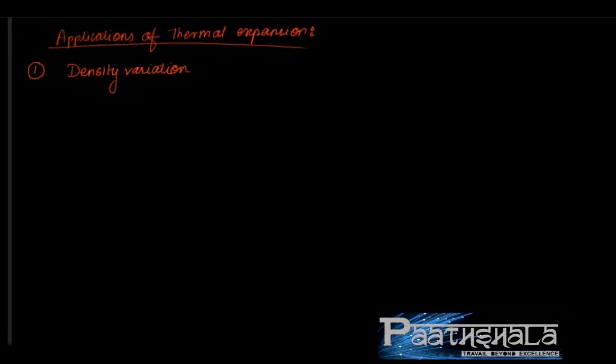What is density given as? Density rho is equal to mass upon volume. Now if something is heated, what remains the same? Mass remains the same, right? But volume changes. And how is volume going to change? So if something is heated, rho nu, not delta, this is rho. So rho nu is going to be equal to what? M upon V nu basically, right?